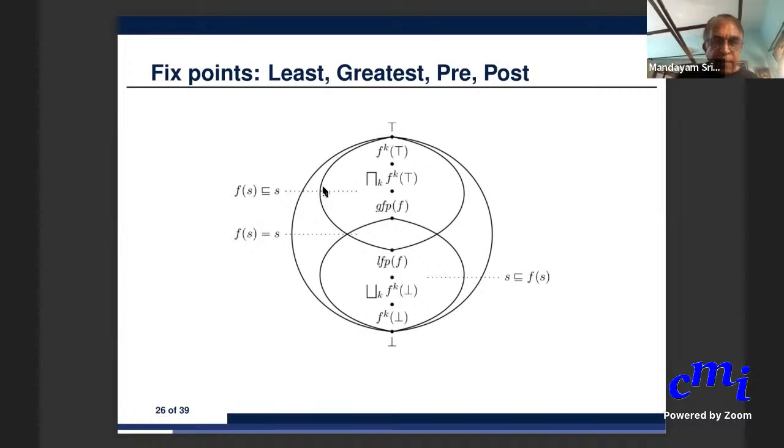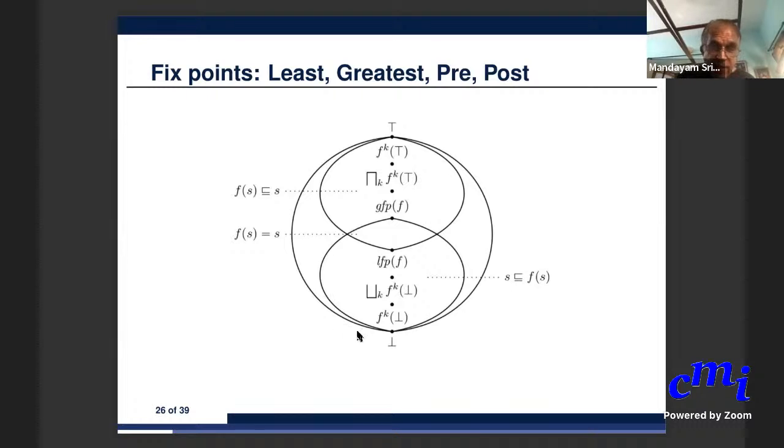So this subset here, I hope you can see my cursor that I'm pointing out. That is the reductive set. Okay, that's the reductive set. So that's why it says elements in that reductive set are those for which f of s is less than or equal to s. And what the first version of Tarski's theorem says is that the greatest lower bound of that set is actually the least fixed point of the function.